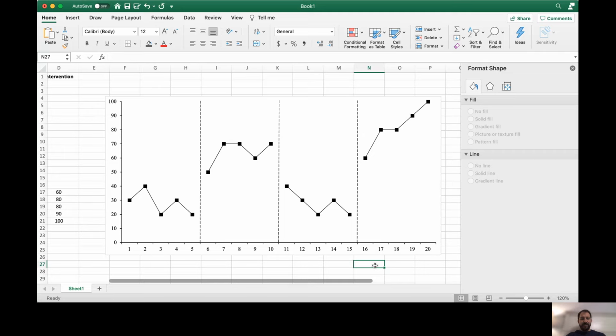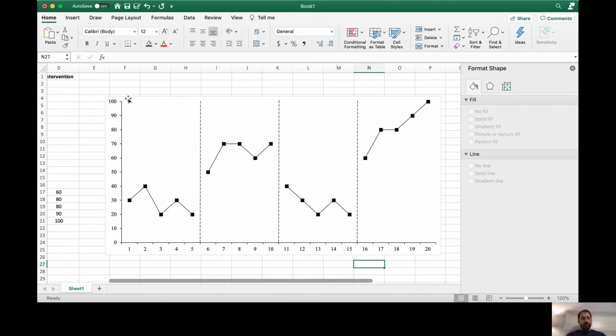So now what we have is a graph with our data paths all consistent and clean looking. We have those phase change lines in between. We have our axes formatted really nicely, reflecting the 0 to 100% range of our data. We don't want to go above that if we're dealing with percentage data. And if you're dealing with percentage data, you also often don't want to go below that. You want to reflect the full range of your possible data points there.